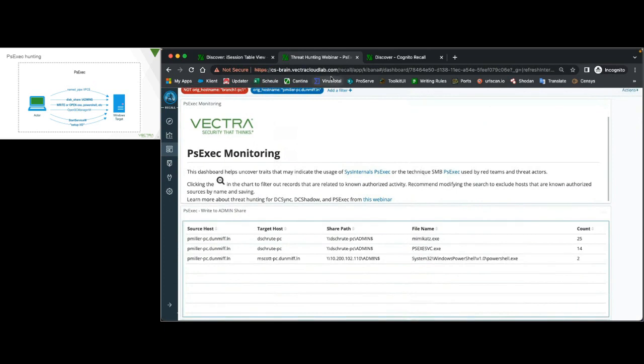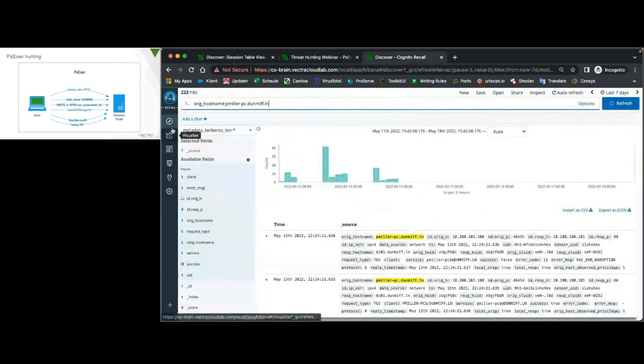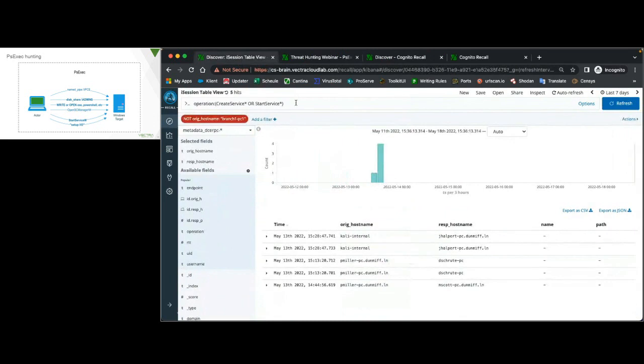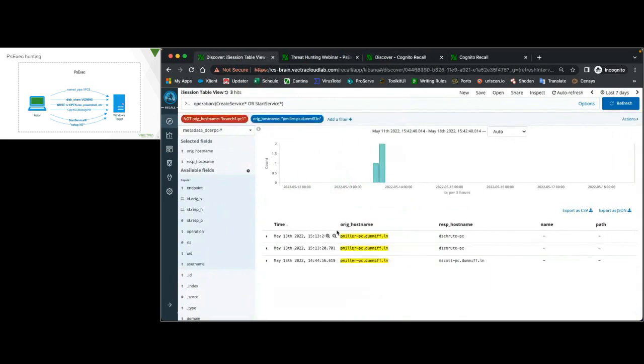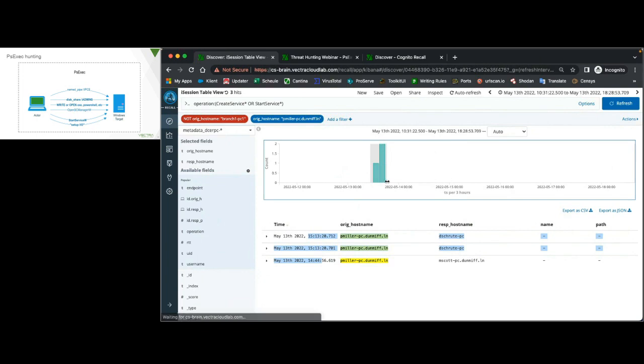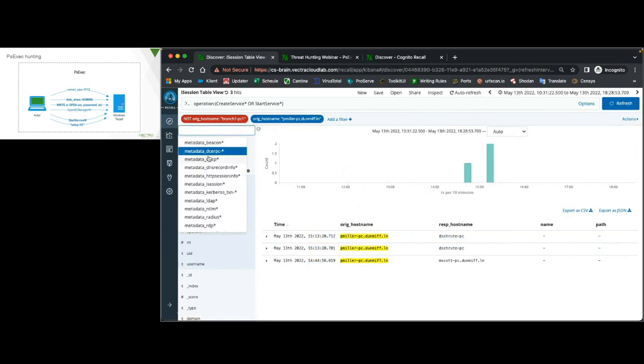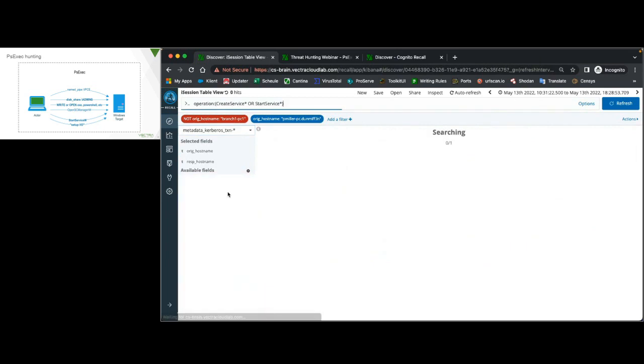Well, all right then. New tabs. Always more tabs. Originating hosts. Great. So these occurred on May 13th at 1500 and 1400. So why don't we focus on this time specifically? Head over to that Kerberos stream.